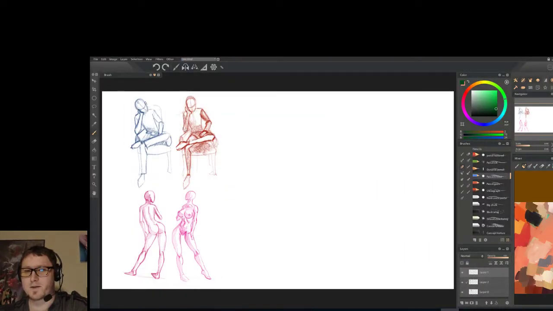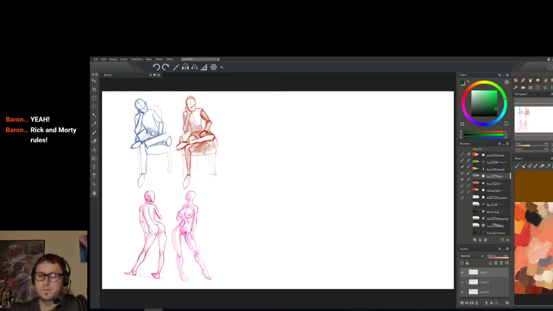Believe it or not, just to do that little Rick and Morty head turn took like 3 hours. It might even have been more than 3 hours. Rick and Morty is not that hard to draw. He doesn't have a lot of detail to him. Yeah, I love Rick and Morty. New episodes come out in November, so that's awesome.